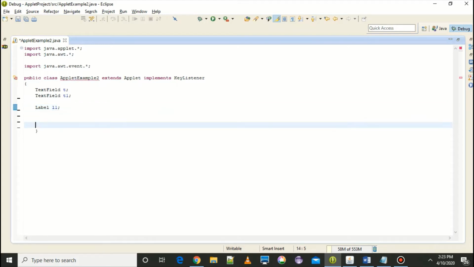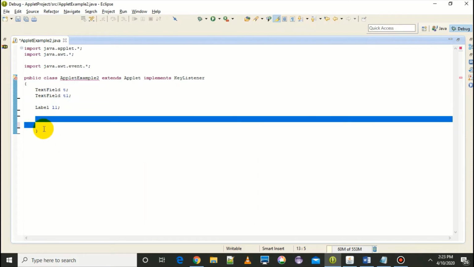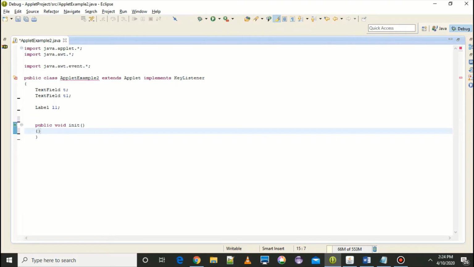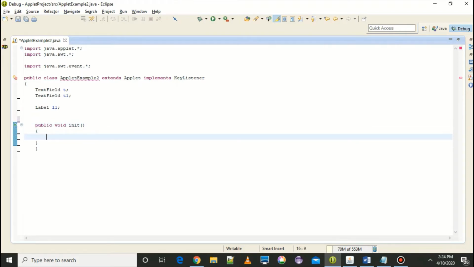Right? Now, as we have done in previous applet examples, the objects of the components are created in the init function. So we are going to code the init function of the applet. And again, I will tell you that init function is the first function that is executed when the applet runs.